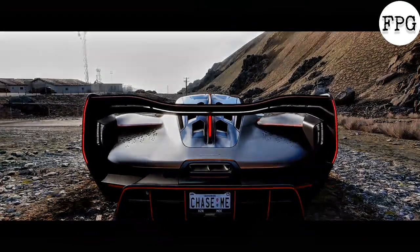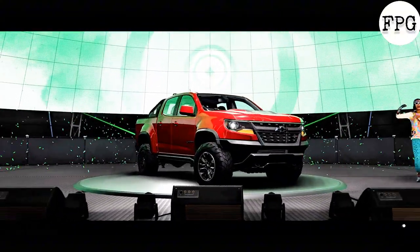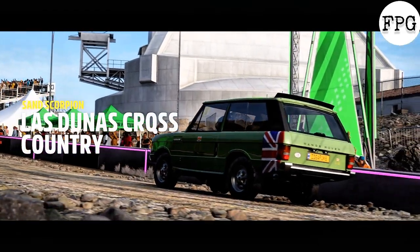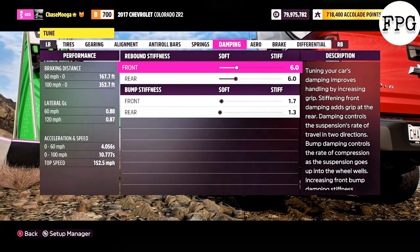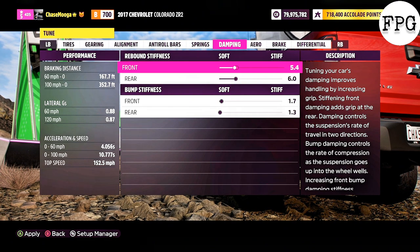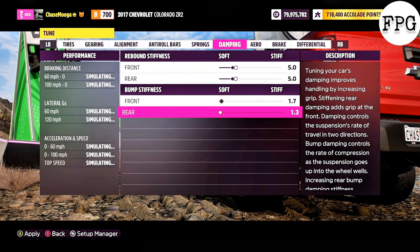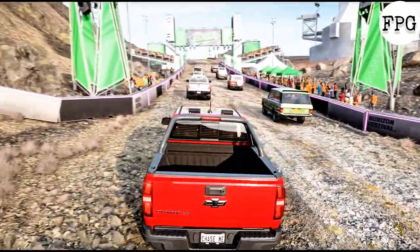Okay, yeah. So this is what I use. I think this is stock. I'm not sure I put anything onto this. I'm not gonna say it was the easiest to win these races. In fact, let me go in there and tune it a little bit and see what we got as far as tuning is concerned, because I know my damping has to be okay. I mean, all right, let's bring this down to 5. And let's bring this up to 0.7. Okay, I mean, I think that's it. It's got suspension on it, so maybe I did do something, but yeah, let's see what this race is all about.